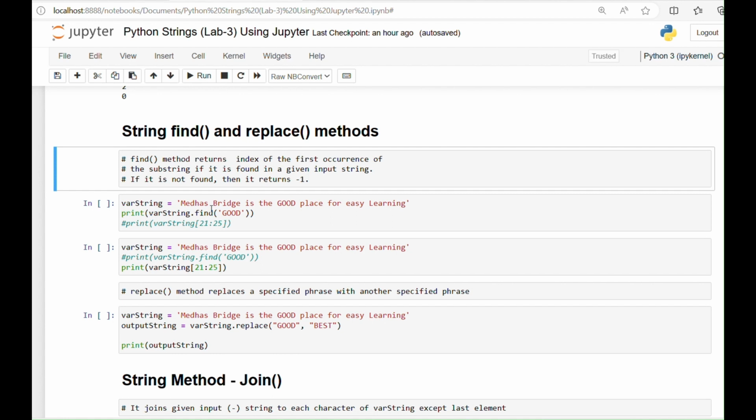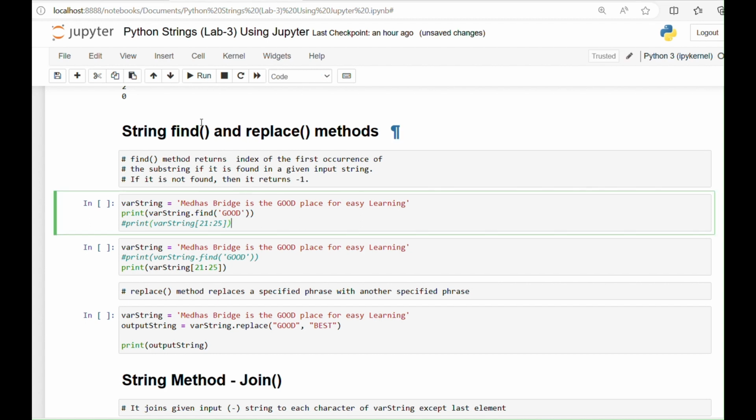the index value of the first character, first occurrence, for the given specified substring which is "good".